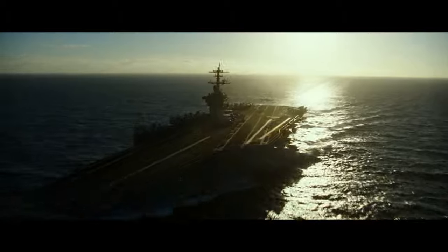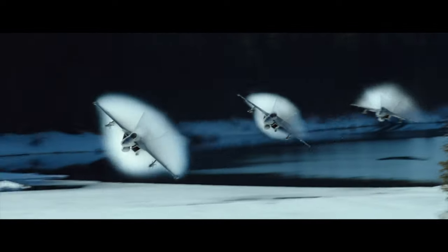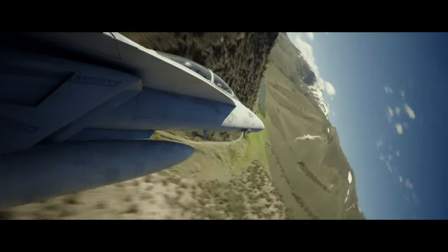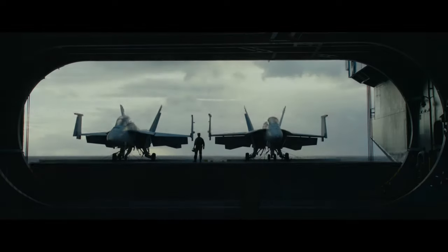We were using the Venice camera and we really wanted to be full frame as much as possible. Top Gun was more about long lens, so we used the 75-400mm all over the place. We just needed the length, we needed the reach. We tried to use full frame as much as we possibly could for that big, epic kind of feeling to it.